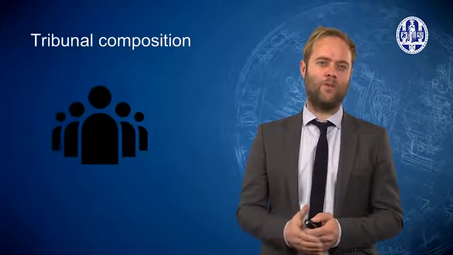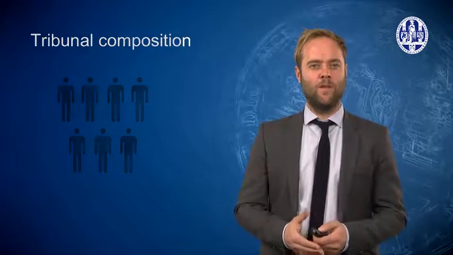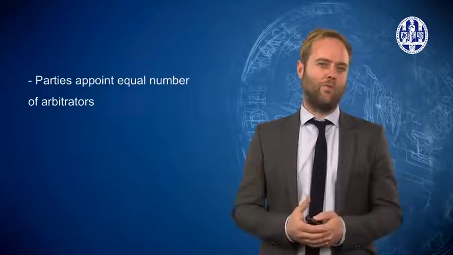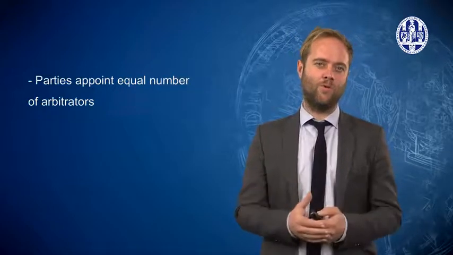As far as the composition and structure of arbitral tribunals is concerned, parties can choose freely how many arbitrators will compose the tribunal. Typically, tribunals are composed of 3 or 5 arbitrators. Sometimes the dispute is referred to a sole arbitrator or a tribunal composed of 7 arbitrators. For interstate arbitration, the recent practice is to appoint a 5-member tribunal, and for investor-state arbitrations, the practice is a 3-member tribunal. Usually, the parties themselves each appoint an equal number of arbitrators, that is, each 1 or 2 arbitrators in case of a 3 or 5-member tribunal.